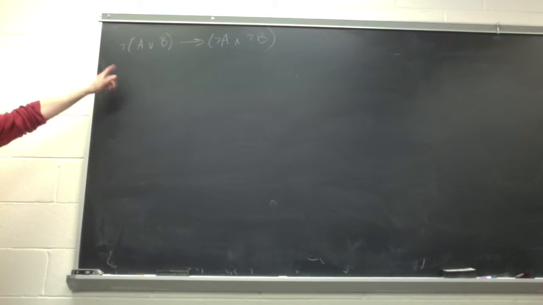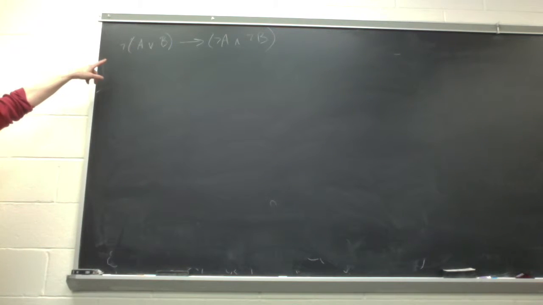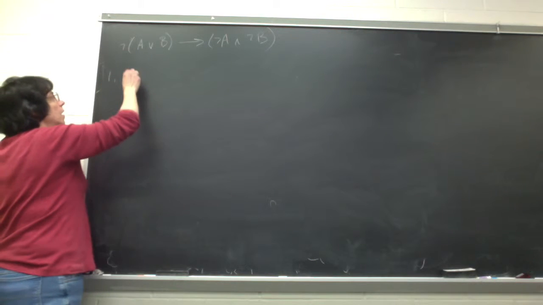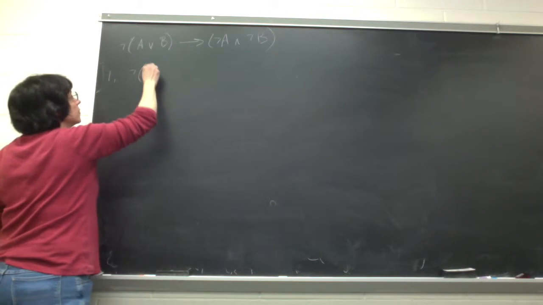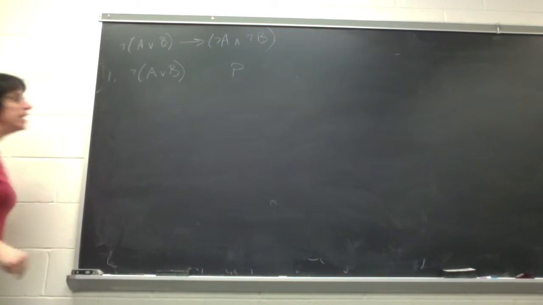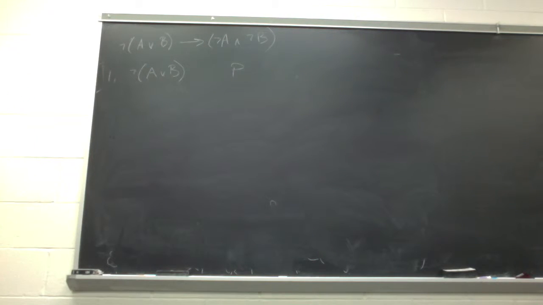we know, because it's got the implies, our last line is going to be a CP, right? We need to get from the start with our premise to the end so that we can conclude this thing. So my premise, you always want to write down your premise first, is not (A or B). Now, with most of the proofs we've been doing, I have given you a premise that has a bunch of ands in it, and you can simplify it, and mess with it, and do all sorts of good stuff.